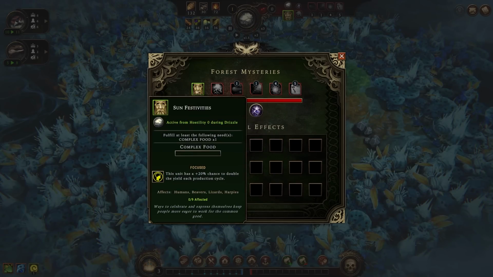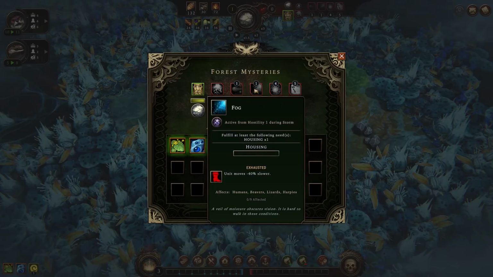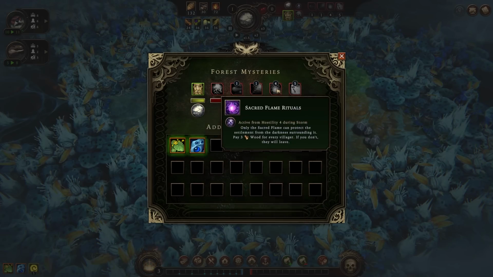So we do have a positive modifier. If I fulfill complex food, my units will have a 20% chance to double their production yield during the drizzle. Normal looming darkness. Muddy ground means my villagers are slower off of road during the storm. More slow, this is to do with housing. Sacred flame can protect the settlement from the darkness. Pay 3 wood for every villager. If you don't, they will leave.